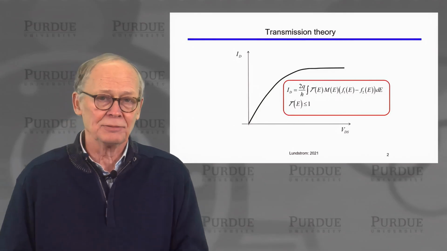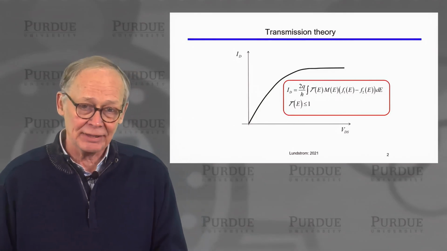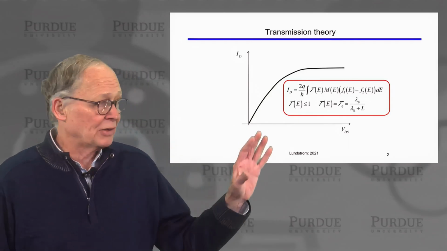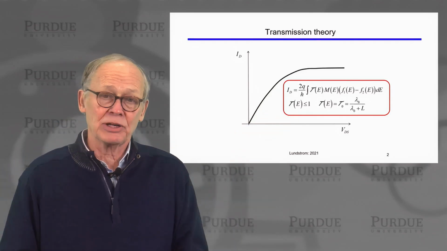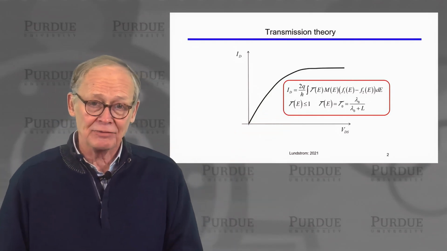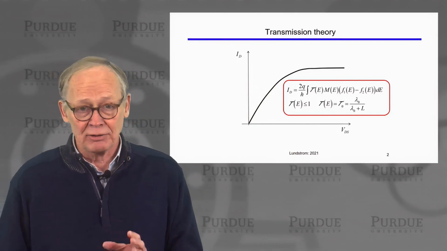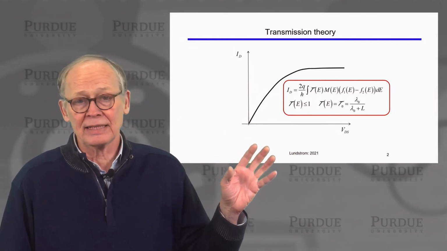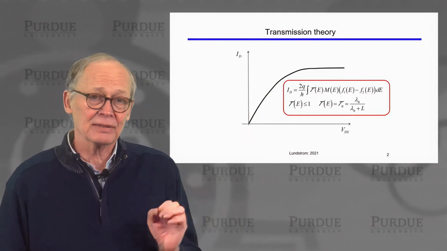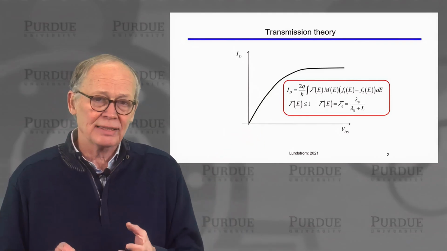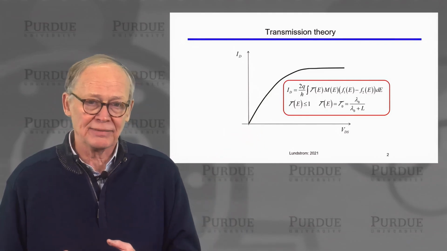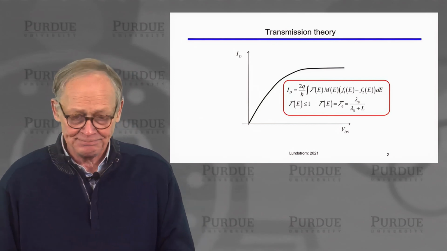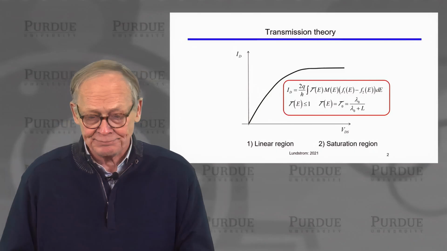We're going to allow for the presence of some scattering of the carriers in the channel. So we have a simple relation between the transmission, the mean free path for backscattering, and the channel length. We are going to assume, just for simplicity, that the mean free path is independent of energy. So you might think of it as some average mean free path of the electrons with the different energies near the bottom of the conduction band for an N-channel MOSFET.